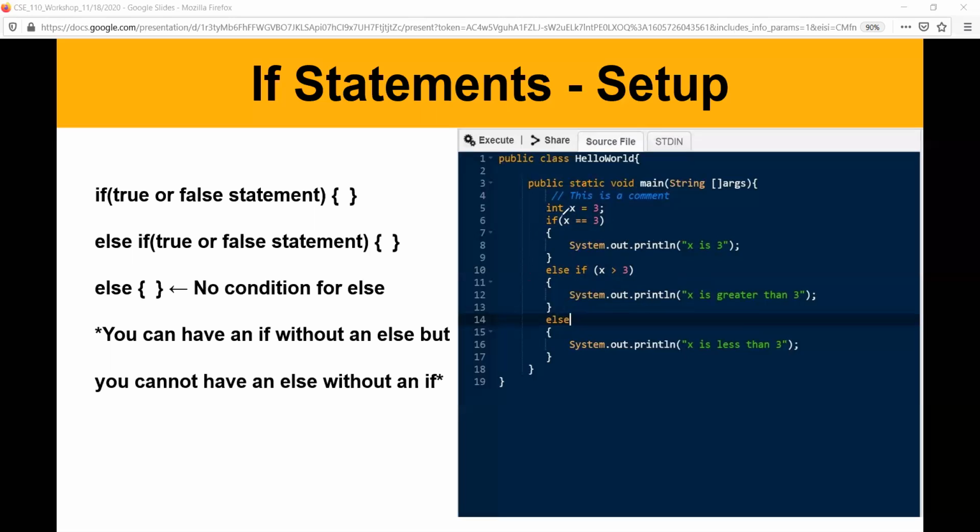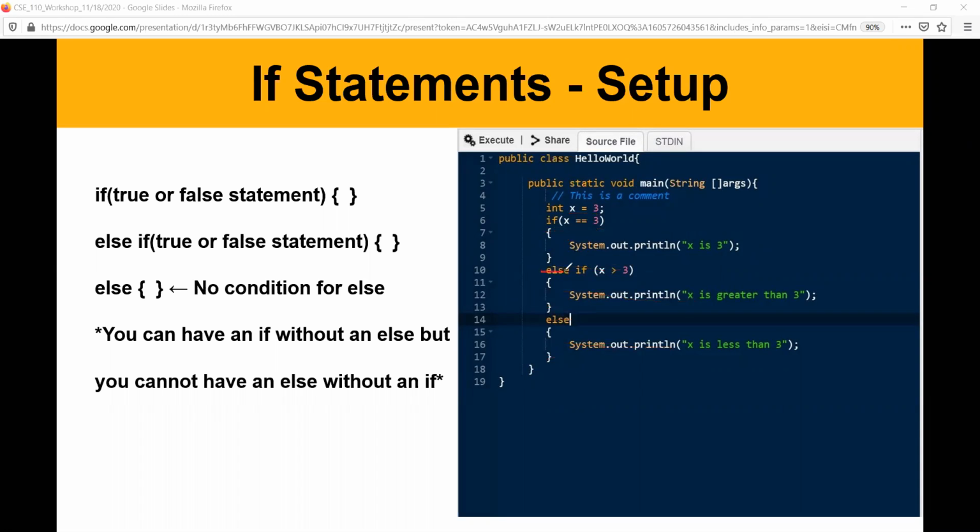Yeah, essentially. So the difference is with ifs and else ifs, let's say that in this case we know that x is equal to 3. So we know that it's going to go into this print statement right here because x is equal to 3. So it'll print this out. What ifs and else ifs do is that if it goes into one of these, it will not even check the conditions for any other one. So it won't do any of this, and it will just jump to the first line of code after all the if and else if statements. So it will go to line 18 in this case.